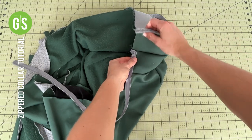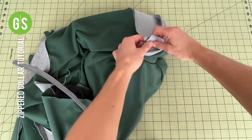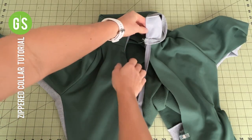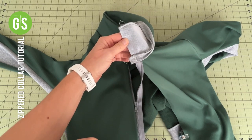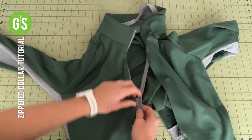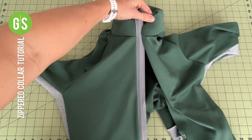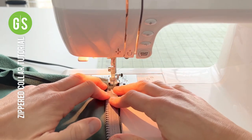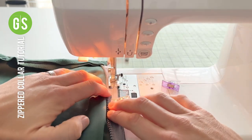If you're sewing the inner collar in one pass, flip the inner collar to conceal the top portion of the zipper and pin along the length of the jacket. One technique to ensure the zipper is properly aligned is to sew only 5–10 basting stitches at each of the landmarks. Take the jacket off the sewing machine and zip it up to verify that they line up. Once satisfied, sew down the remaining parts of the zipper using a 3.0 stitch length.